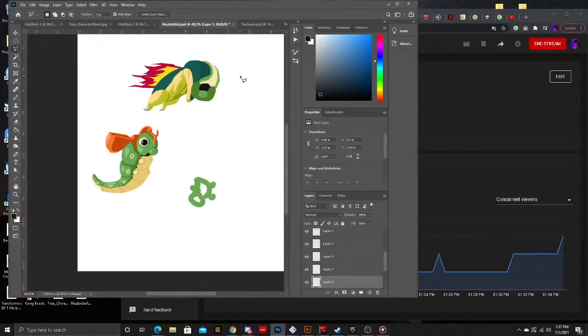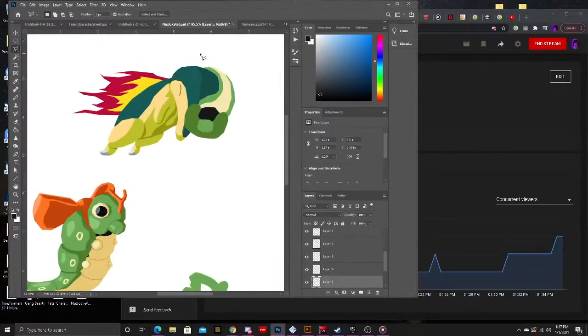My Caterpie. I think Caterpie is just one of the cutest Pokemon. And if anyone disagrees, they're just objectively wrong. Everyone knows that.